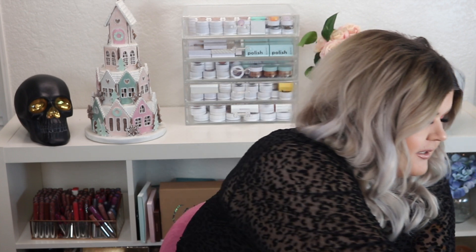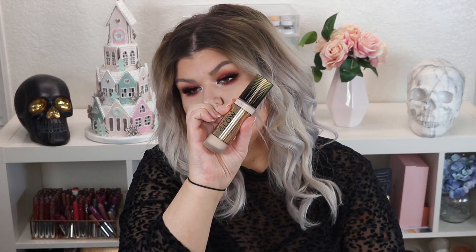If you have dry skin, you might prefer the Revolution Conceal and Glow. It just doesn't last quite as long on my skin, especially around my nose. But if you have drier skin, definitely try this one. The other top foundation I had last year was the Shop Miss A AOA Drop Liquid Foundation, the Satin Buildable Coverage one. That one is still amazing. You can't go wrong for $1.88. I do mix the two lighter shades normally — I think it's Fair Ivory and Porcelain, with Fair Ivory being the slightly darker one.